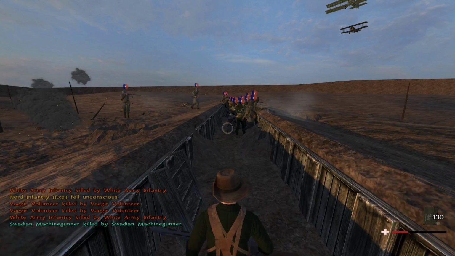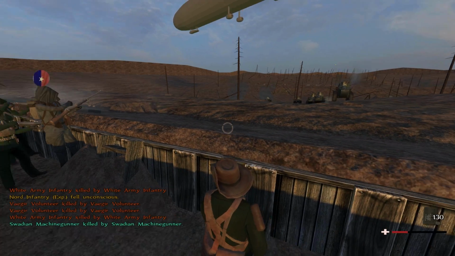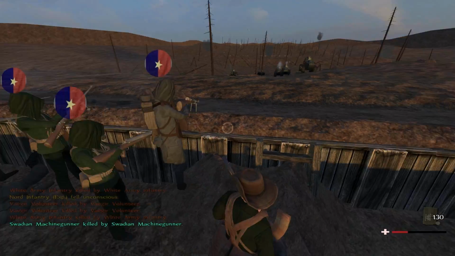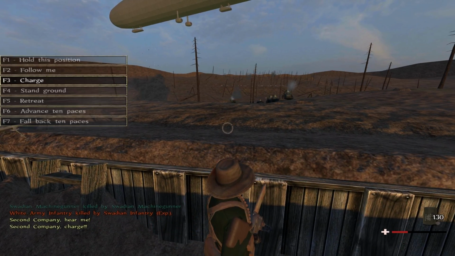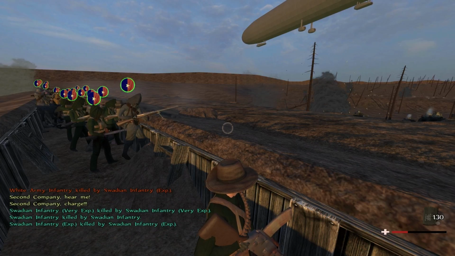One of the reasons why we don't want to stay still is I think they're bombing us. I think there's some howitzers coming our way. All right, here's what we're going to have to do. We have to send second company. Second company, go! Go, second company!